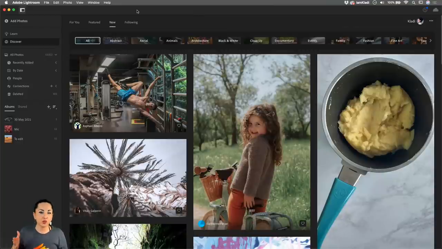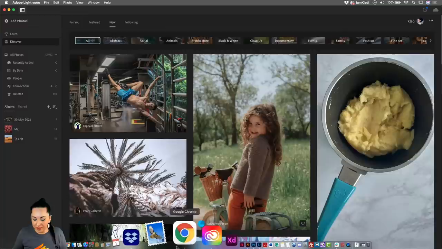But right, so let's look at this amazing photo editing service that is Lightroom. We're also going to talk about Photoshop, and if you know me, we're going to jump into Illustrator as well real quick. You know that I cannot stay away from this beautiful workflow that is Creative Cloud. In fact, Lightroom is part of your Creative Cloud subscription. It comes together with all the other amazing apps.